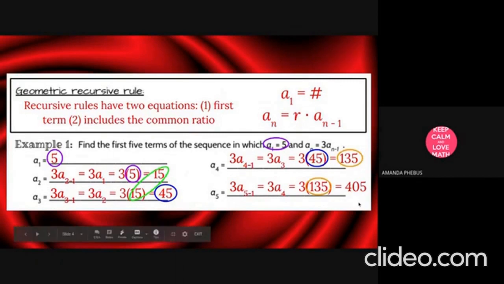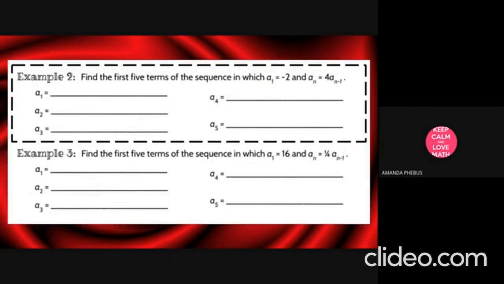And we built that sequence by taking the first number and multiplying it and every number after it by 3 to get the next number. So that's the first 5 terms in our sequence. All right, so let's see if we can find the first 5 terms in this sequence, which starts with a sub 1 is negative 2. So we already know a sub 1 is negative 2.